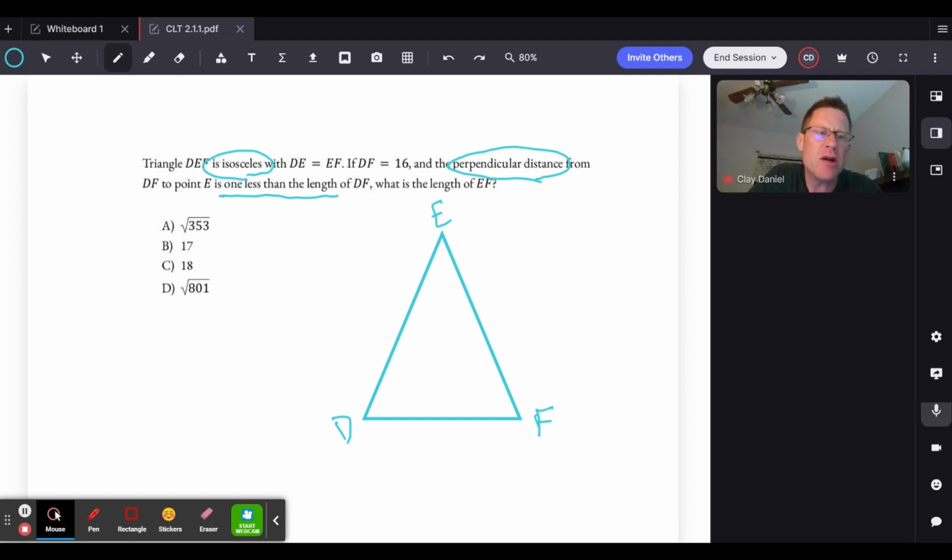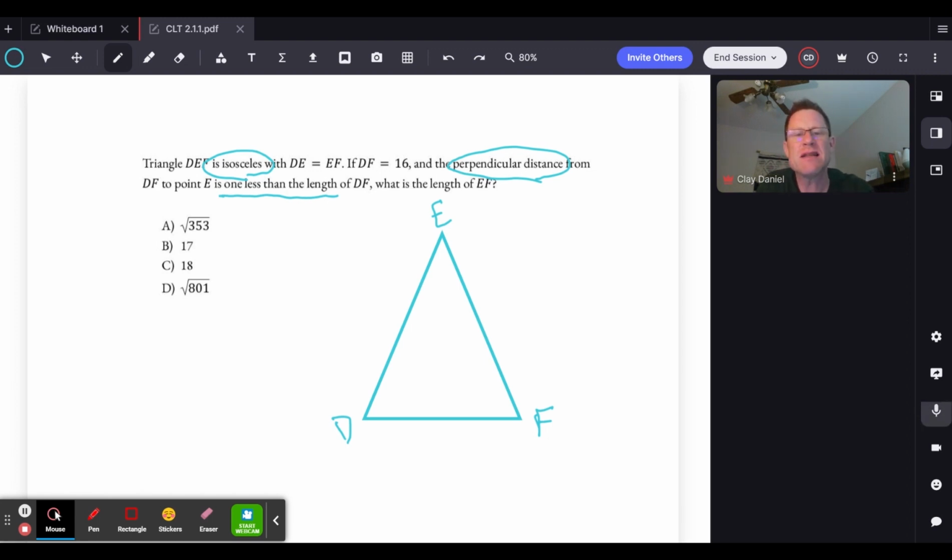Now, in circling and underlining here, I fully recognize that you can't do that on the CLT itself since it's on the computer. Rather, what I'm trying to do is indicate the sorts of things you should be taking down on your scratch paper and making sure you are extracting every bit of information that is in the question. Most of the time, if you miss a question like this, you have either not taken all the information into account or misinterpreted a key piece of information.